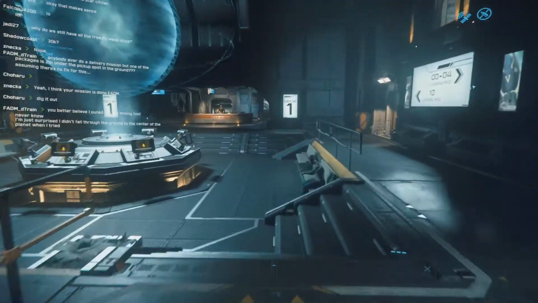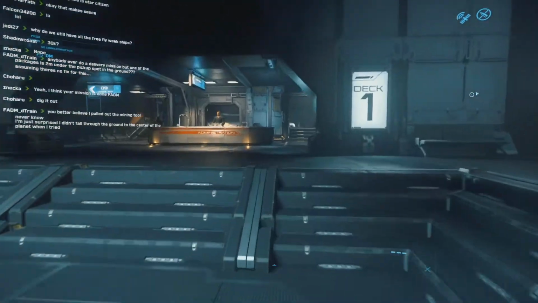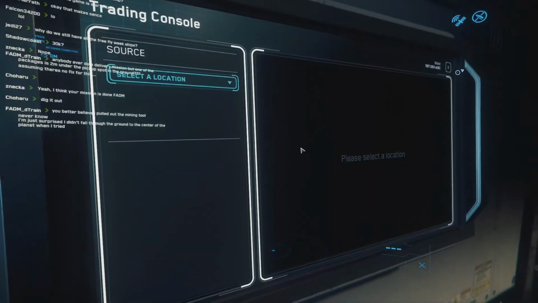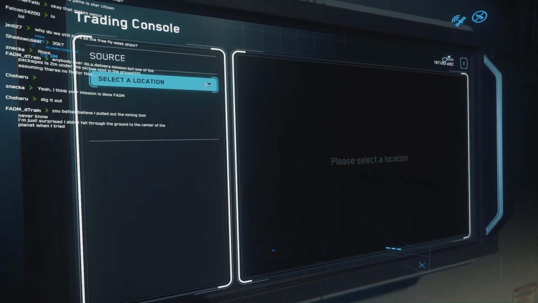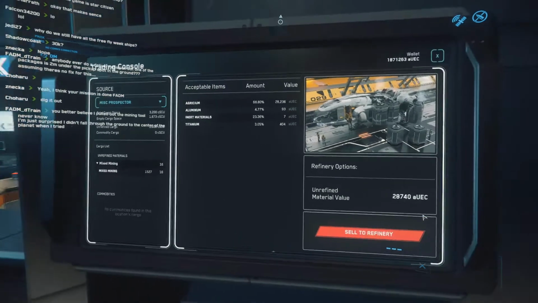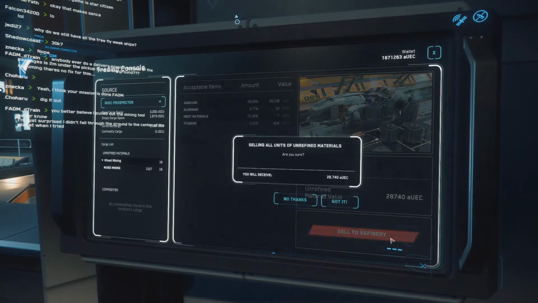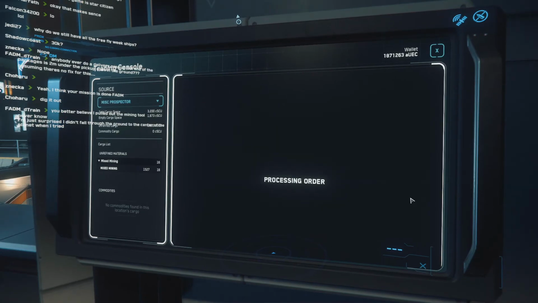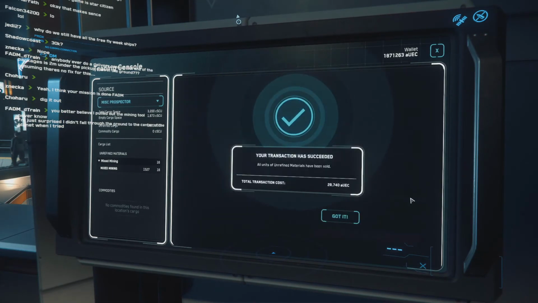Okay, so let's see our haul. We're going to go into this back panel and sell our Agricium. Still like Agricinium, I think it sounds better. So we have about half, 28,000 UEC. Again, if we had Quantanium, it would be about double that, or triple that actually, I think.